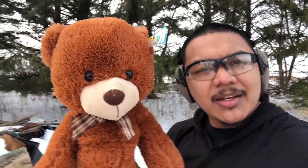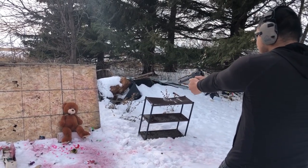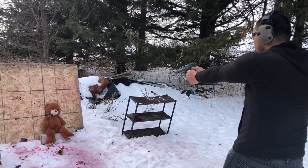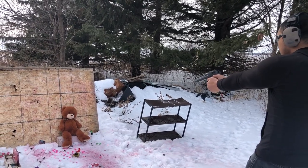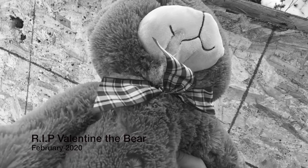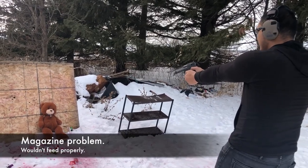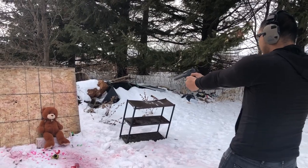Hey, Mr. Bear, what are we doing today? We're gonna blow my brains out! That stupid bear's gonna die today. All right, Desert Eagle versus Teddy Bear. I'm gonna take a couple more shots at this bear. It's okay, Mr. Bear. They won't hurt you anymore. So we had to take a break because upon cleaning up some of that glass, I cut my finger pretty deep, so now I gotta wait for it to clot.